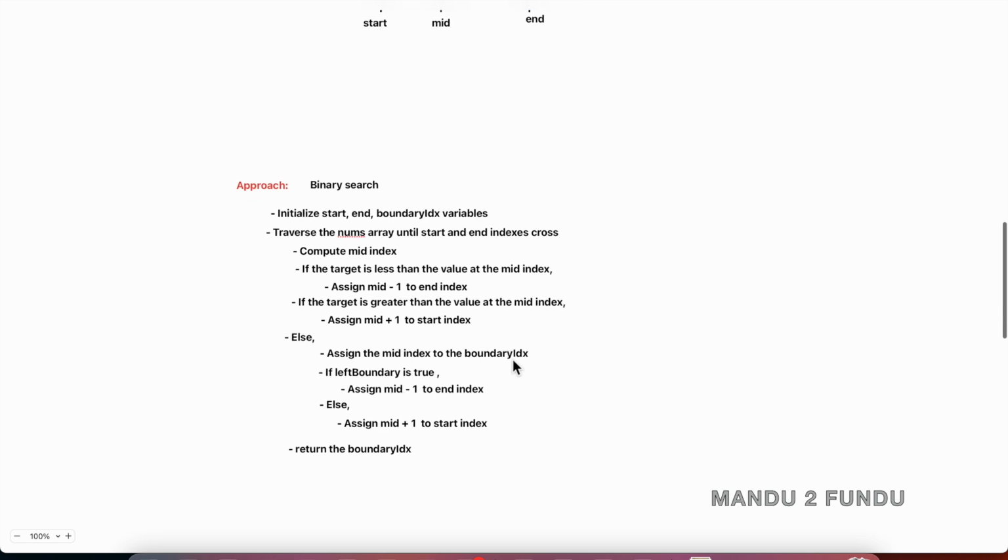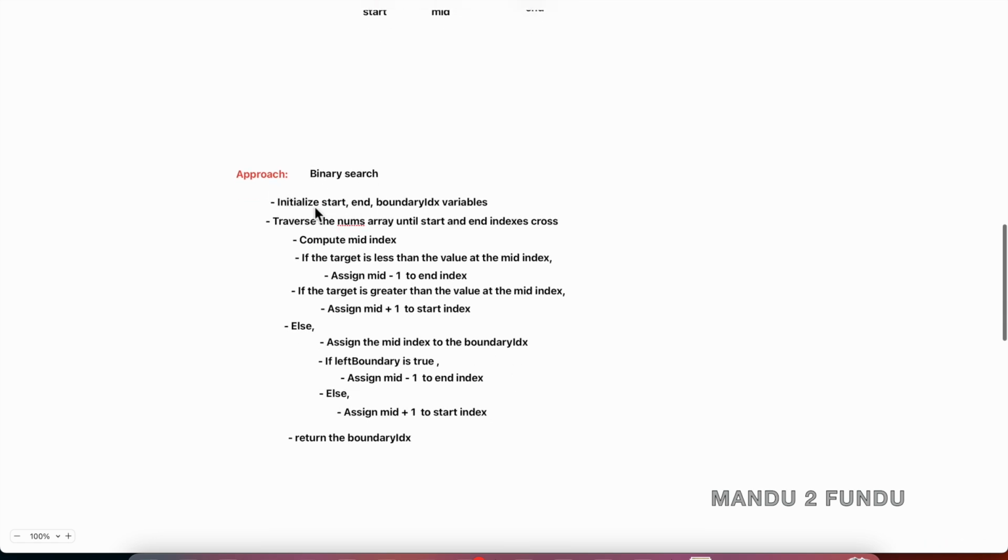So that's what I have written here. First we initialize the start, end and the boundary index variable, and we traverse the nums array until the start and end index cross each other. In each iteration we compute the mid index and then compare the target value with the middle element. If the target value is less than the middle element's value, then we update the end pointer with mid -1.